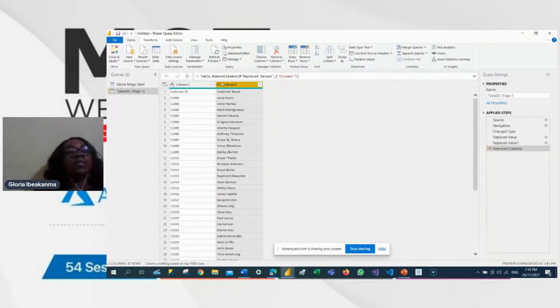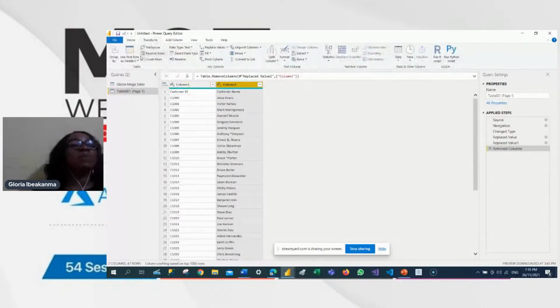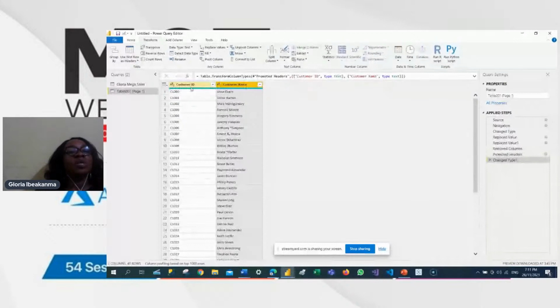Now you are going to look at the nomenclature of the tables. Look, I have column 1 and column 2, and underneath it, I'm having customer ID and I'm having customer name. So it simply tells me this is not what I really want. I don't want to bring in a table that just has column 1. I want my table well descriptive. So I'm going to go here to Transform. You are going to say use first row as headers. This simply tells me that where I have customer ID, that's supposed to be the title. So I'm just going to say so. Once you click this, Power BI is an intelligent tool, so it quickly brings those rows to be the title.